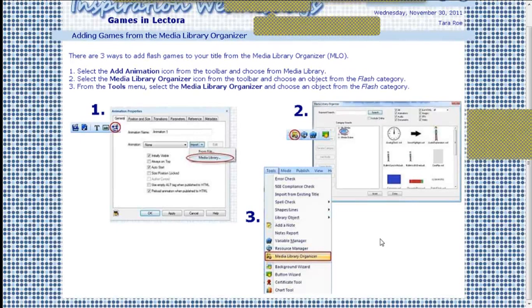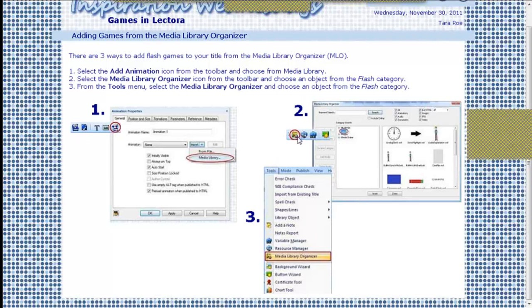First and foremost, there are three ways that you can add these games, which are all found within Lectora's Media Library Organizer, to your title. The first option: you can select the Add Animation icon from your toolbar. When the Animation Properties window opens, we can simply select Import from Media Library.